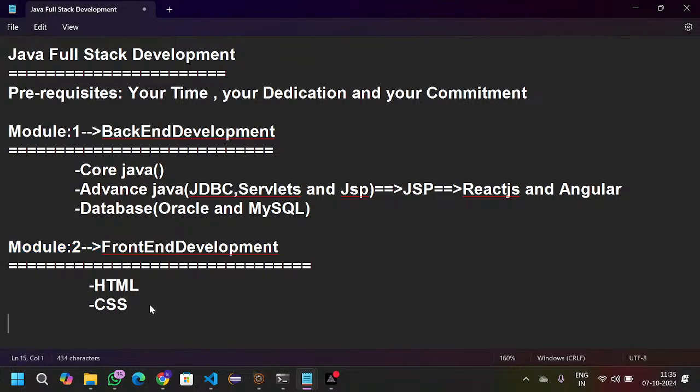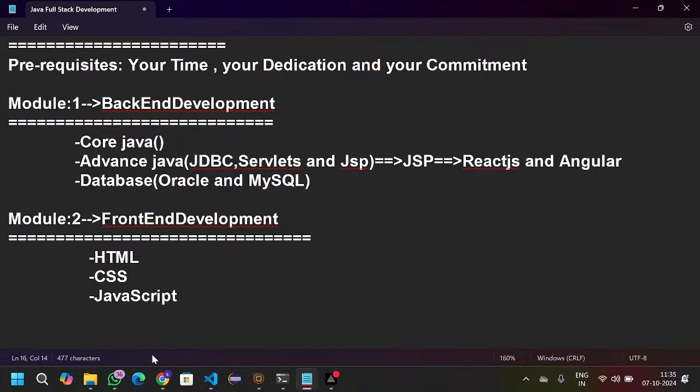Okay. And the third one is JavaScript. What is the purpose of JavaScript generally? JavaScript will give dynamic nature to our web application. For example, whenever you are logging into some accounts, some pop-up will come, right? Such kind of dynamic nature we can achieve by using the JavaScript language.